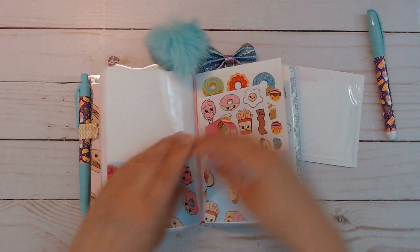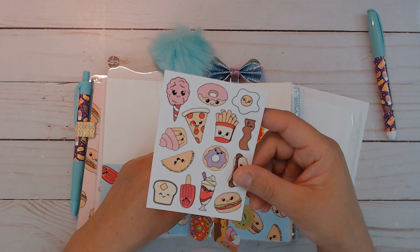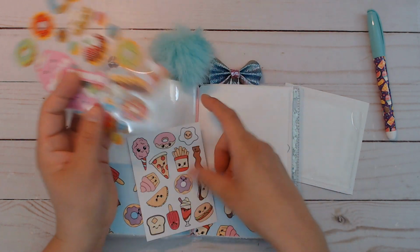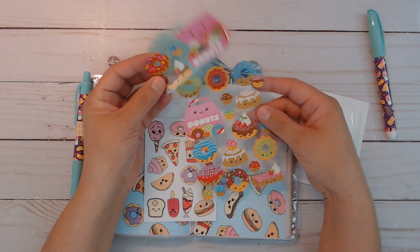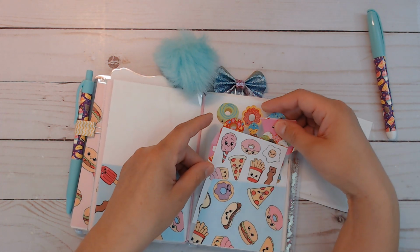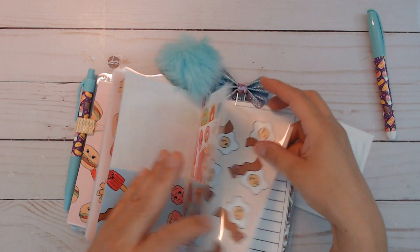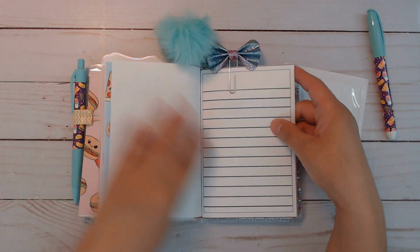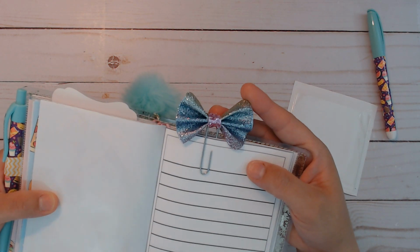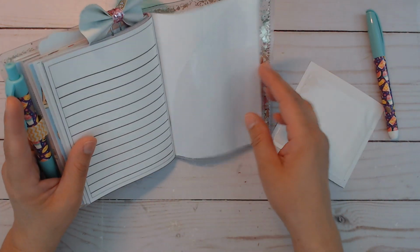Okay, and then your folder, I tucked in a few stickers here. This is from my collection, so I just shrunk that down, and it is stickers, just so you know. And then these are store-bought. It's just all donuts. Since I only made one of these for now, I just put in whatever I had. Okay, so then the lined paper here, and a bow clip that I made a while back. Okay, and then I guess that is pretty much it.